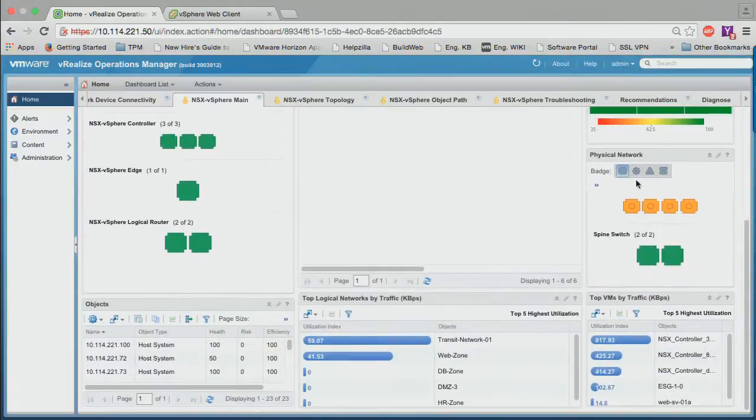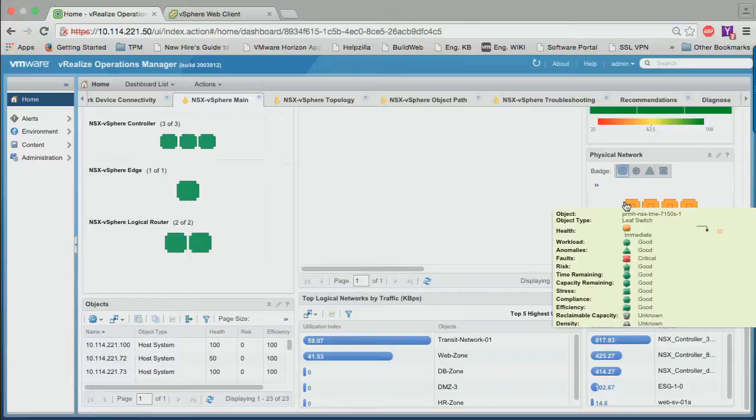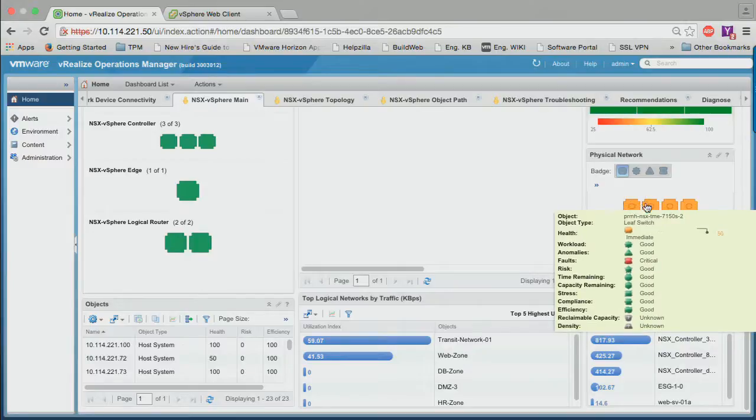Now down here you see the physical network adapter, and this is, I think, the tech preview part of it. This is not something which is shipping today, but it's what we are working on. We are monitoring the physical fabric, in terms of leaf and spine switches. The top ones are the leaf switches. I have 4 of them in my environment. For some reason they're red. We can always click on why they are red. I have a bunch of Nexus 9300s from Cisco and Arista switches. So you can basically talk to any vendor's switches there.